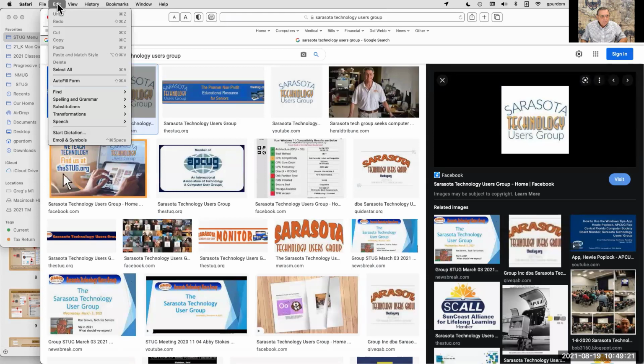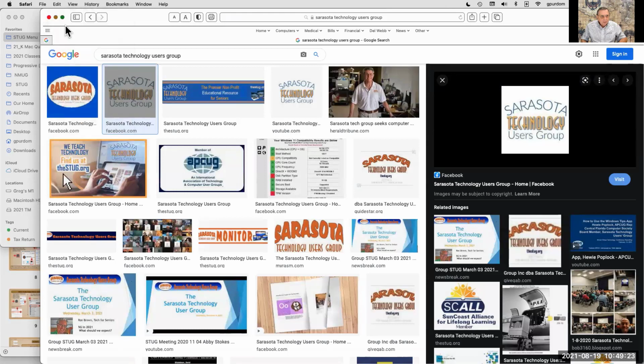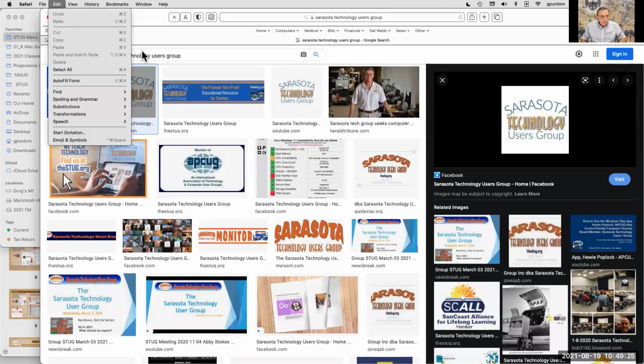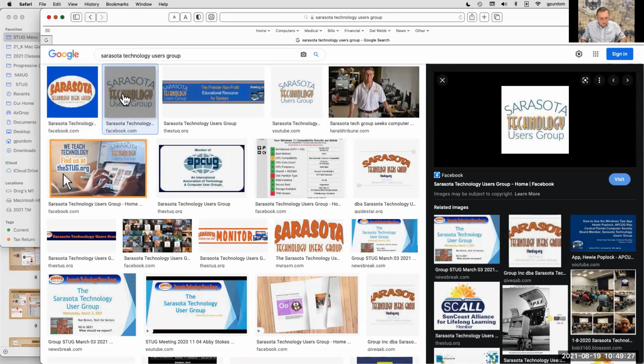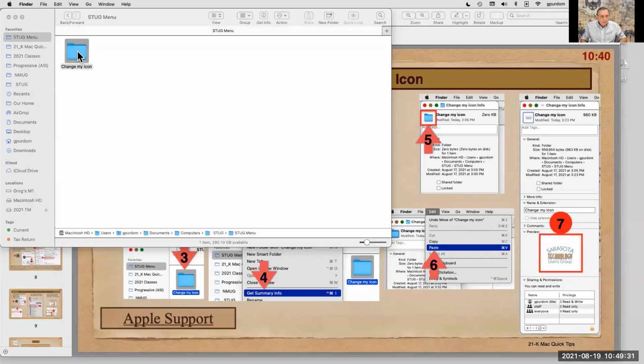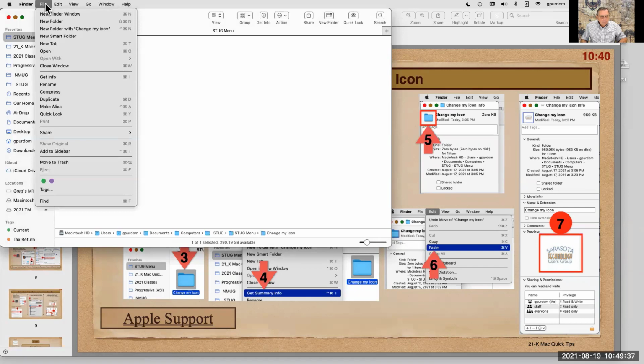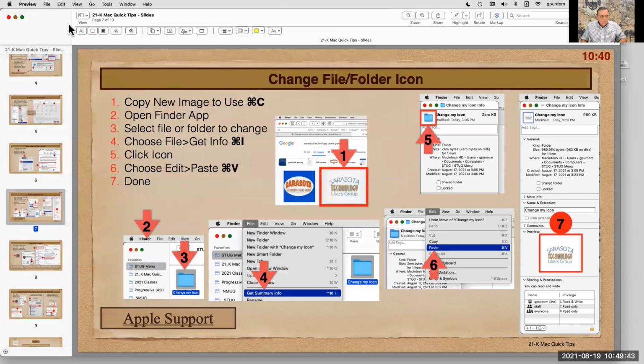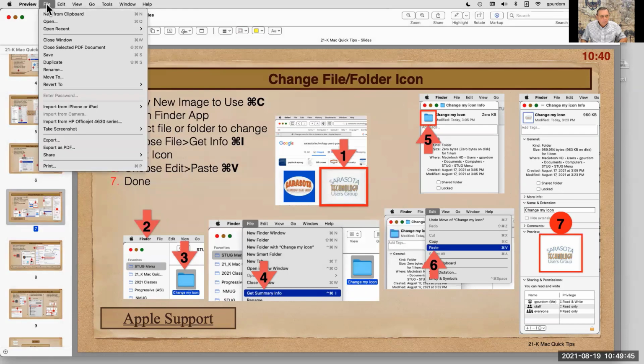Or if I forgot how to do Command C, that's not going to work. Command C. Okay, I go back here to this one, and now I'm going to see where it's going. Okay, File.